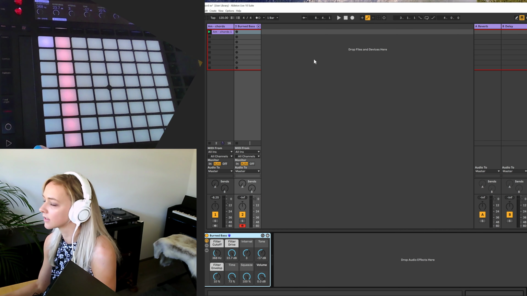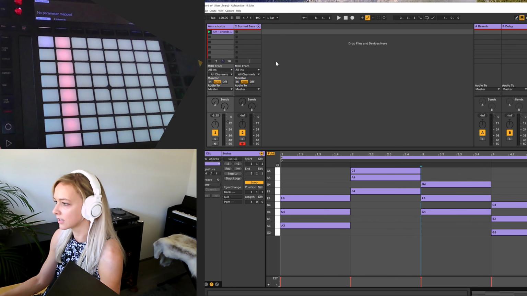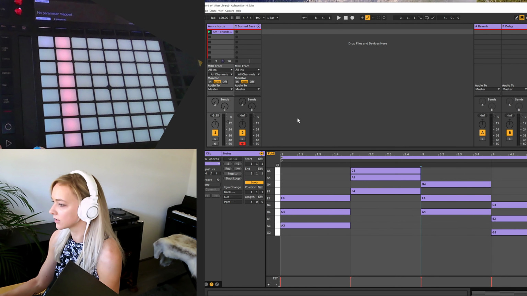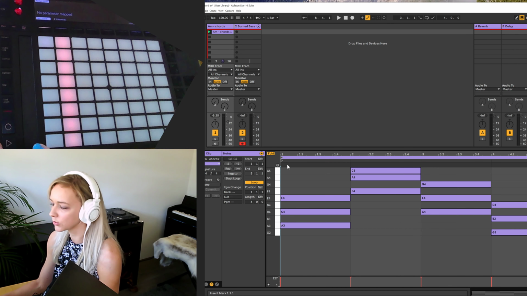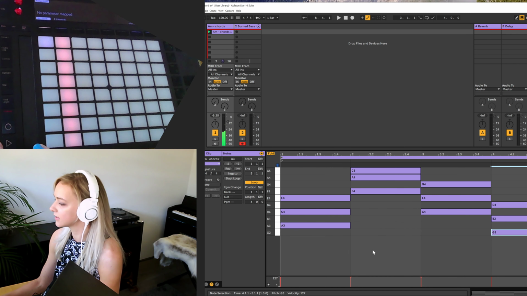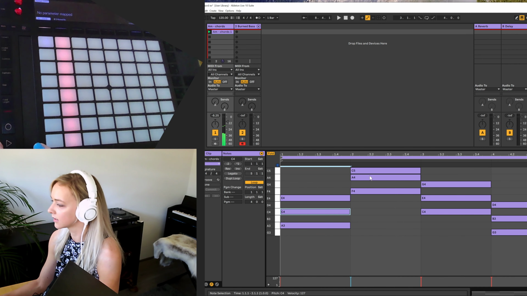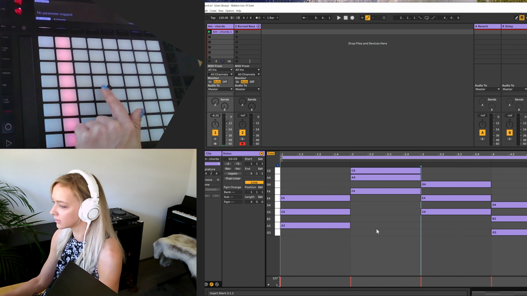But okay, so we have our bass here, and for the bass notes, we want to use the root note of each of these chords. Now my sound disappeared. So when I want to preview this, I'm going to click this little headphone in the top left, and then it will show me what each of these individual notes sound like. So I don't have to go back and play them again on my instrument to hear what they are.